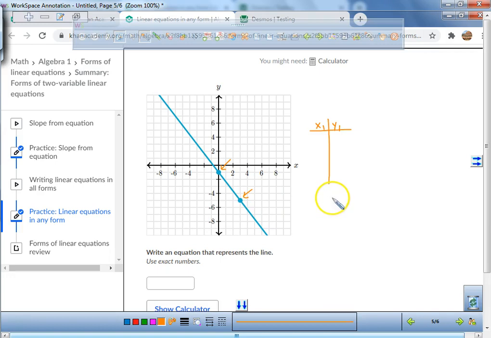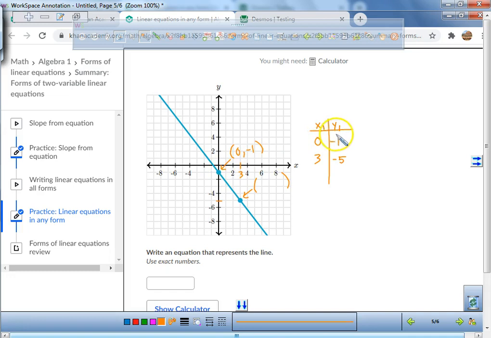Now I'm not going to type this one into Desmos. I'm just going to show you guys how to use the ordered pairs to find your slope and the y-intercept. All right. This ordered pair right here, everybody, is at a 0 and a -1. So I'm going to put 0 and a -1. This right here is at a 3, and right down there is at a -5. So it's 3 and a -5.